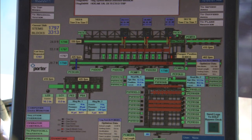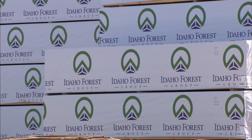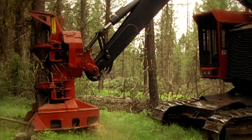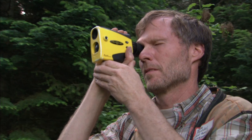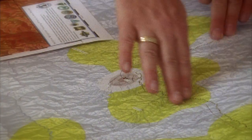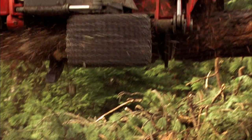Many businesses in the forest products industry have been investing in the latest high-tech equipment to increase efficiency, productivity, and revenue. Idaho sawmills have been modernized with high-tech equipment to get the most out of every log they process. Idaho loggers use high-tech equipment to increase speed in production. Professional foresters use high-tech instruments to save time and produce high-quality plans for clients. It all shows how Idaho's forest products industry is staying on the leading edge of a high-tech world.